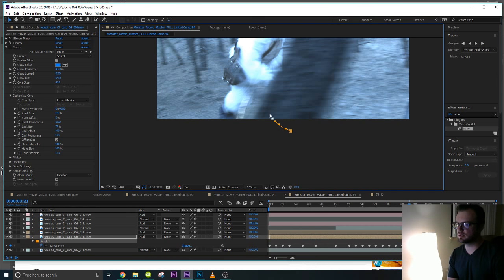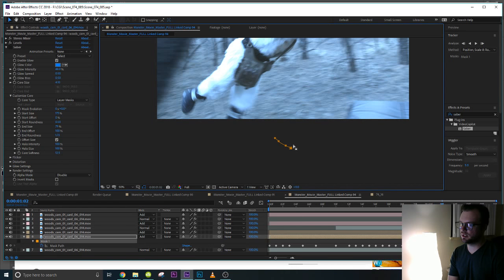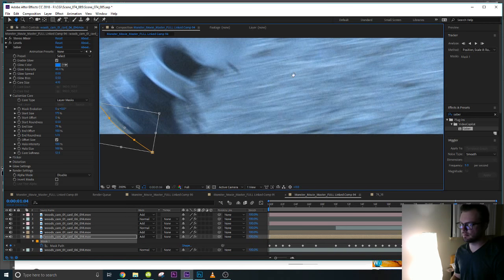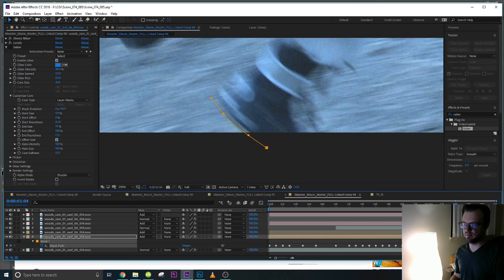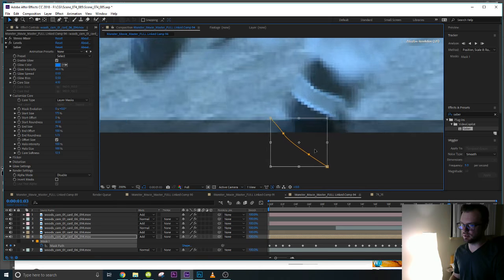I keep doing that. Let's hide this a little bit further down. Okay, there we go. Still okay, still okay, and there it is. I'll copy this keyframe because we almost start to see him come in there.